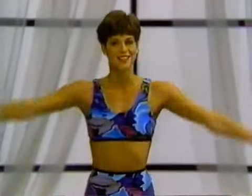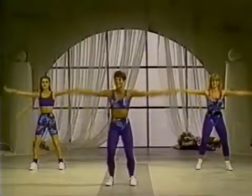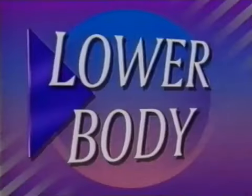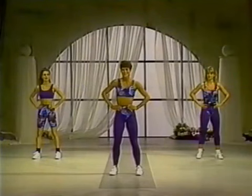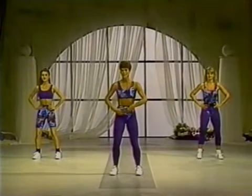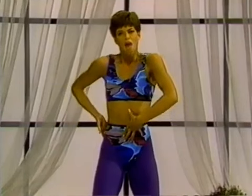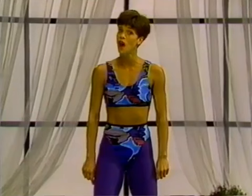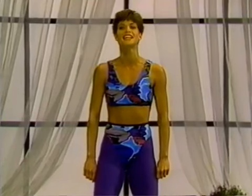So let's get ready, because we are. Okay, inhale, exhale. Okay, knees are directly over the toes, abdominal wall is contracted. Rib cage is lifted up and over the hips, relax those shoulders down and back. Starting off with a squat for 8 counts, extending the arms.